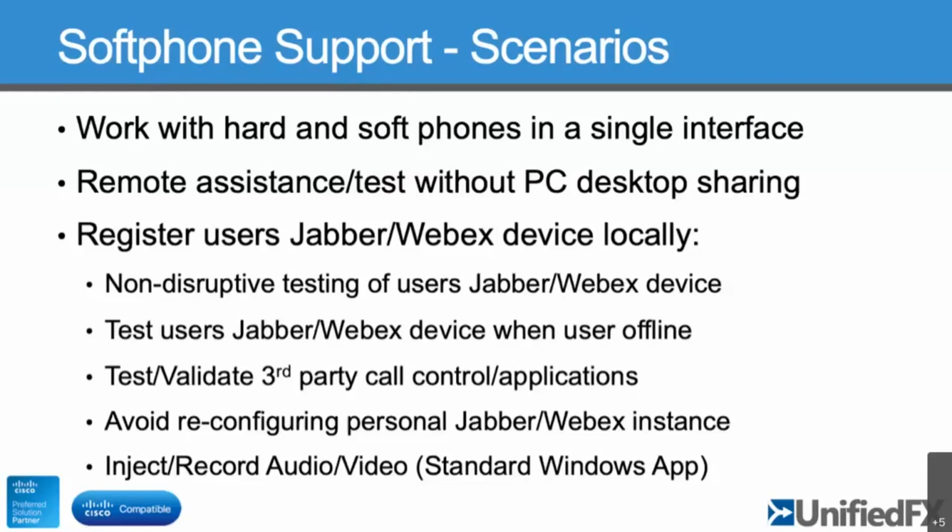And by doing that, that means you can do testing that's non-disruptive to the user because its endpoints are live inside PhoneView. And obviously that extends the test scenarios you can perform, the validation of third-party applications, etc., that work with that endpoint. And one thing I find particularly frustrating, if you were testing a Jabber device, you might take your own Jabber client, your own Webex client, you might reconfigure it. It's harder to do with Webex UC Calling. Once it's configured, it's very sticky.